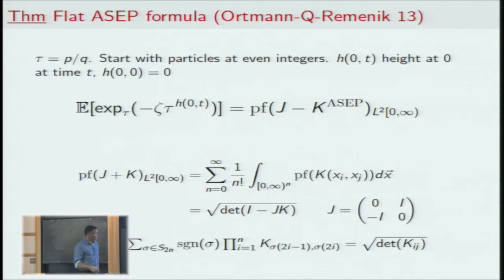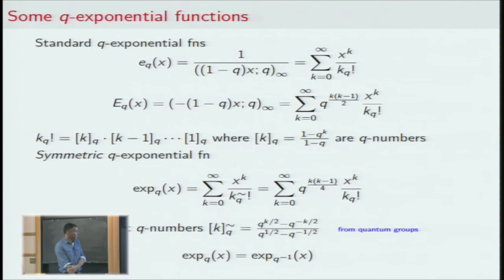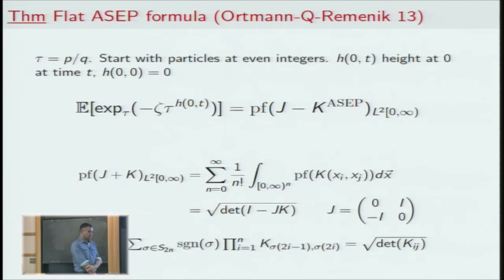So let's go back. Because there's a special symmetry of flat ASEP, which is that if you change q and p, so that's tau to tau inverse, then they're just walking the other way, so the thing's going down. So h just becomes minus h statistically. So this formula had to have this tau to tau inverse symmetry. Okay. In the formula, you wanted the fraction of n to 0t, or? Yeah. No, the t is hiding inside the k. You could probably write it that way, but this is the way we wrote it.